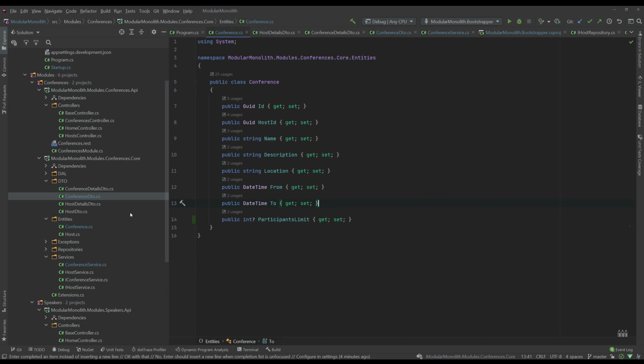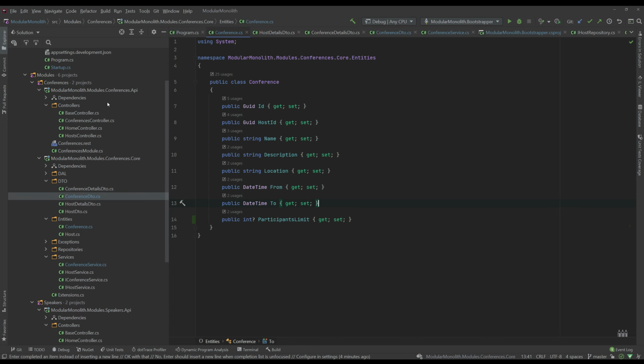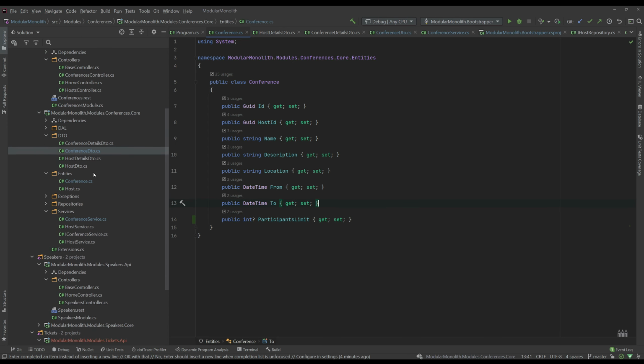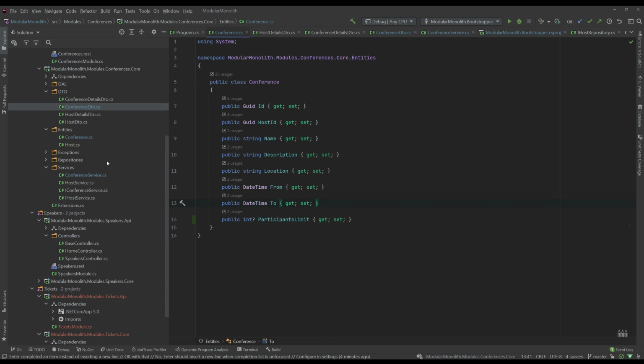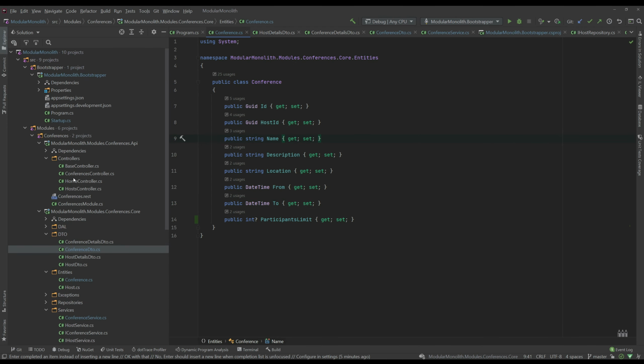Shall we create some sort of dummy handler for now here within the core? Handler of what? Because now we would like to present the integration between the conferences and the tickets, right? So I think the first thing is that we're missing some sort of information that would come from our conferences module to our tickets module, that the conference has been created, right? Yeah, so it's some sort of message first.